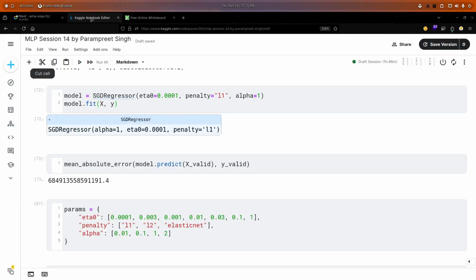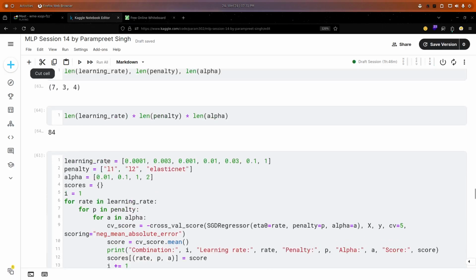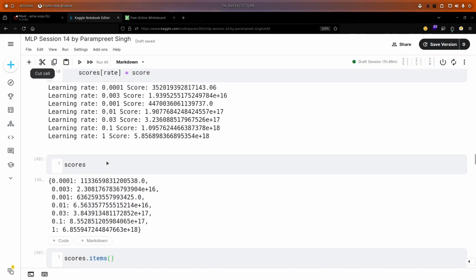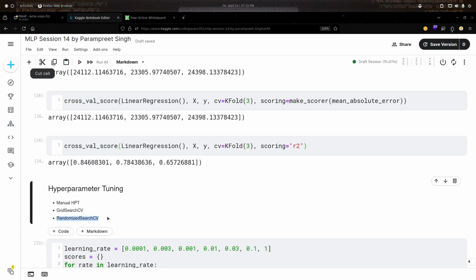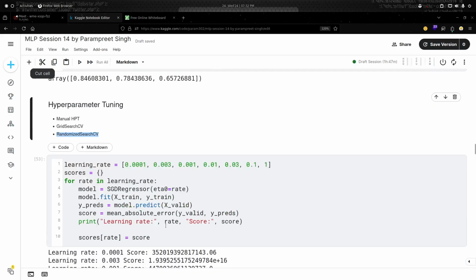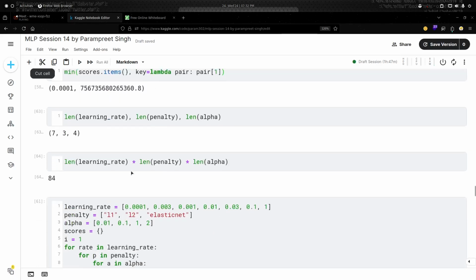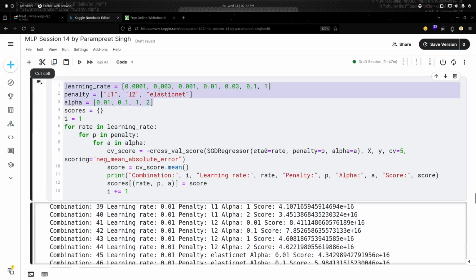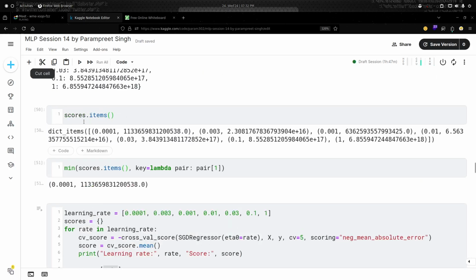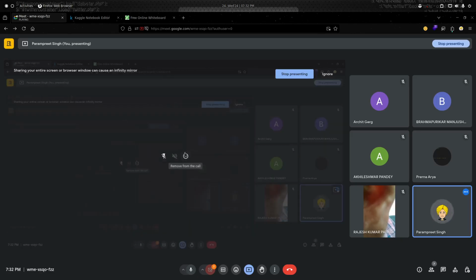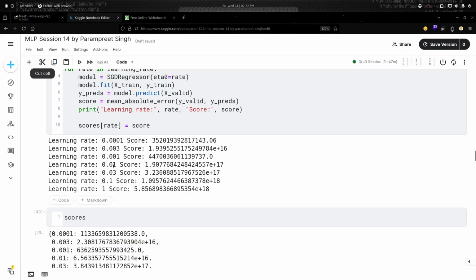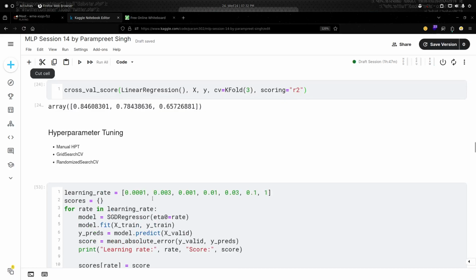Okay, so now one last thing, again we have various hyperparameter tuning techniques. There is one more technique called RandomizedSearchCV. What RandomizedSearchCV does is, like in GridSearchCV we go through all the combinations, right? हम एक एक combination पे जाते हैं, but in RandomizedSearchCV it will randomly pick some parameters, okay.